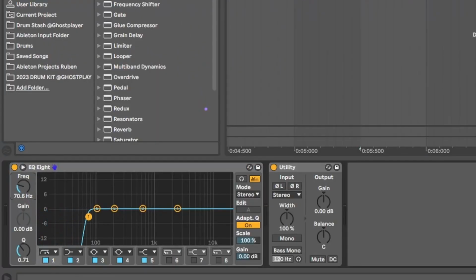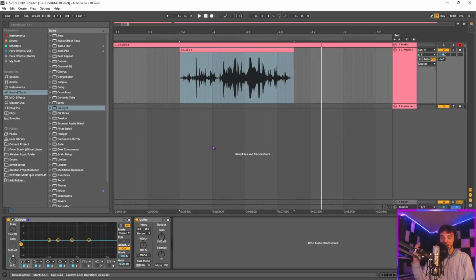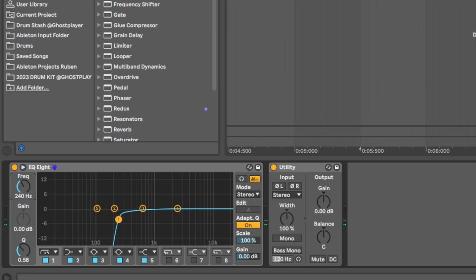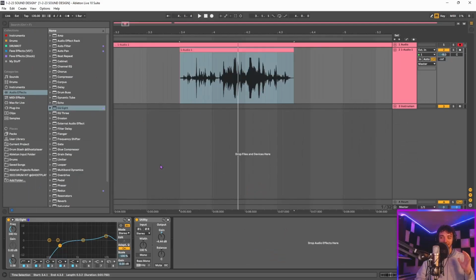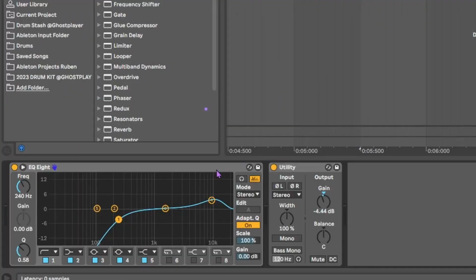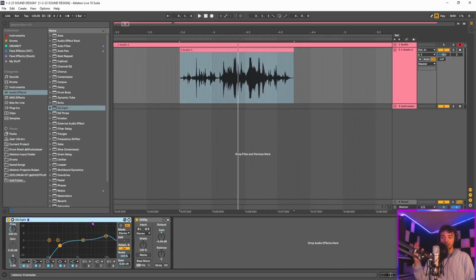Probably the most important effect and one that you're going to use on every single sound is EQ. This is how you shape the frequencies of the sound. For example, in this Foley, there's a ton of low end from the mic that is muddying up the sound. We're going to cut that out and boost some of the important frequencies up here. By important, I just mean the ones that sound good to me. And this EQ is just a start. After we add more effects, I'll probably add a second EQ to shape it even further.